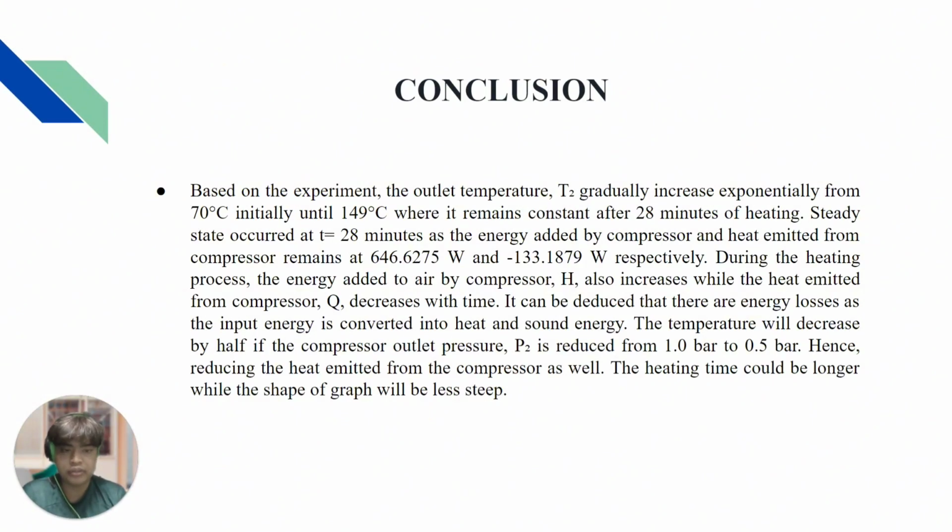It can be deduced that there are energy losses as the input energy is converted into heat and sound energy. The temperature will decrease by half if the compressor outlet pressure P2 is reduced from 1 bar to 0.5 bar, hence reducing the heat emitted from the compressor as well. The heating time could be longer while the shape of graph will be less steep.